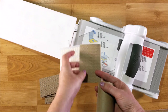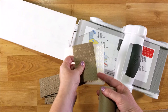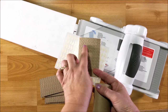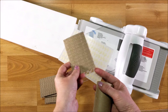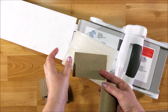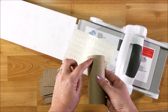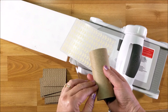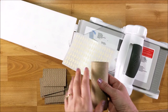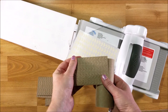Now, I do make little pocket tags with embossed toilet paper rolls. I will try and find the link that I did for these. I believe they were Christmas tags, and I left some of the embossing uncovered so you can actually see that, but with these little mini albums, I just covered the page with scrapbook paper, so that wasn't necessary, is what I'm saying. If you don't have a Sizzix, you could totally just use your bone folder and crease, like flatten it out, crease it with your bone folder or a ruler, and then lay them under some heavy books or something really heavy, because you want them to be as flat as possible. So these turned out pretty flat. I just like how that looks.